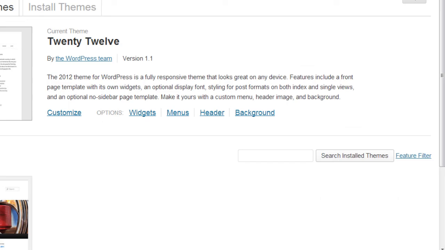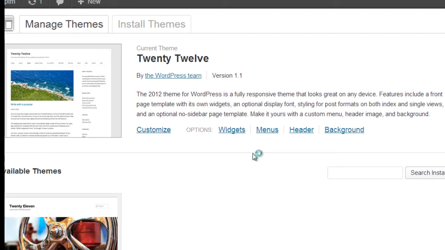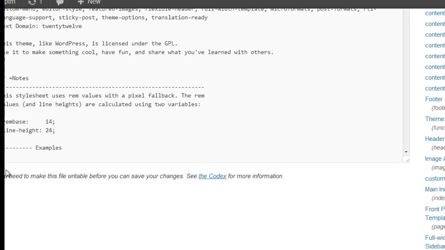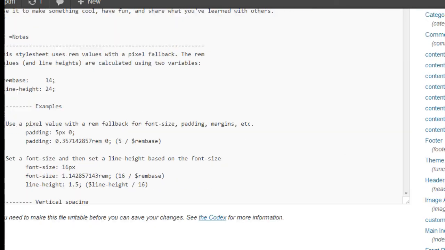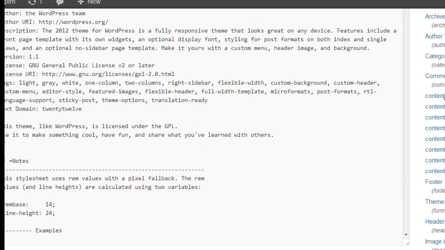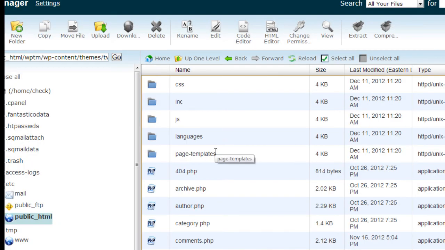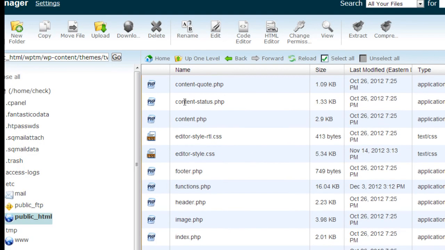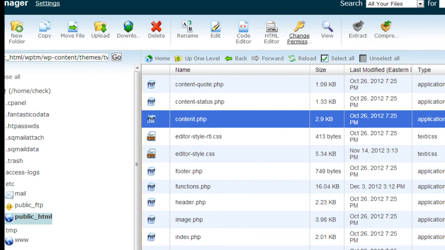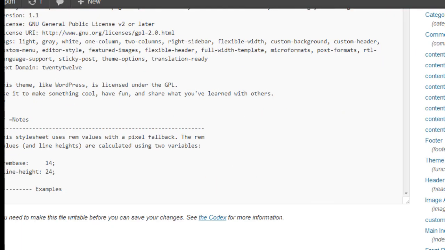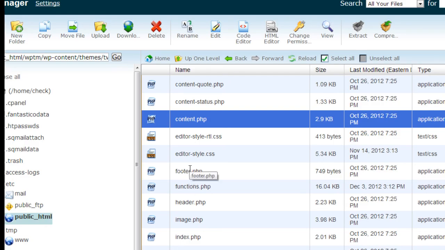Now, one thing I found out is that if you use the editor, you will notice that you're not able to really edit the files. What I found here is you can either make it so all the files in here are writable or specific files are writable. If you want to edit specific files, what I recommend is just to make it so that one file can be edited.